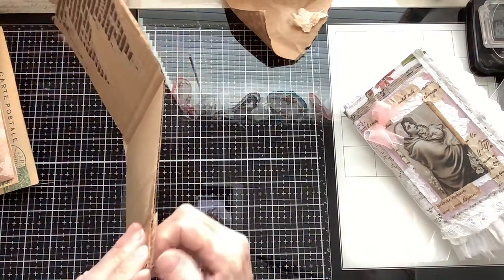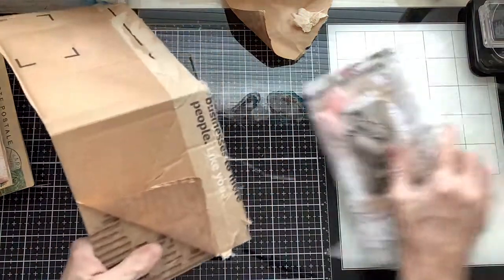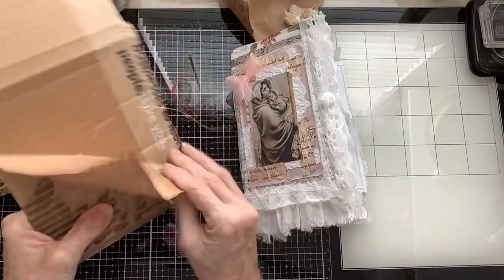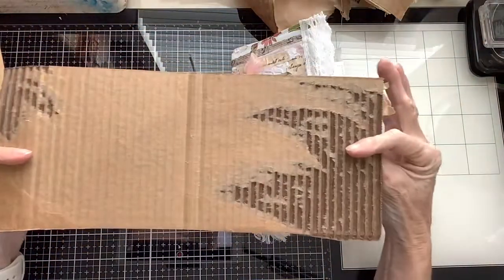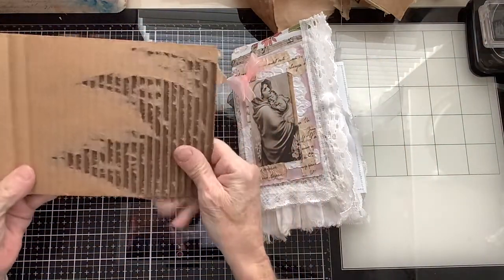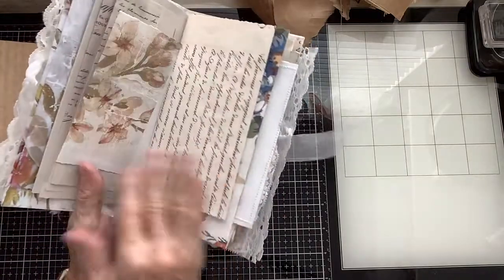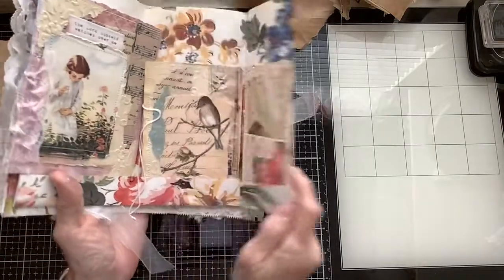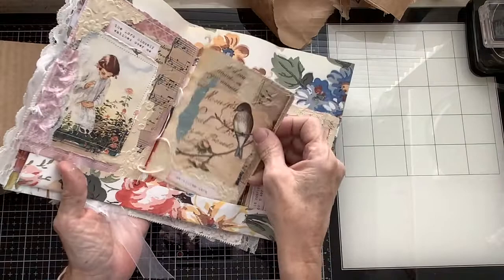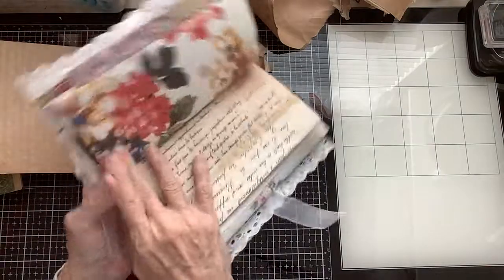So that's all you're going to do to prepare for tomorrow when we start the series on our prayer journal. And you don't have to make it a prayer journal. You can make it any kind of journal you want. But get this ready, and get some paper ready, some scraps. This is all made out of stuff I had printed or scraps that I had. It's crazy what you have in your scrap bin.